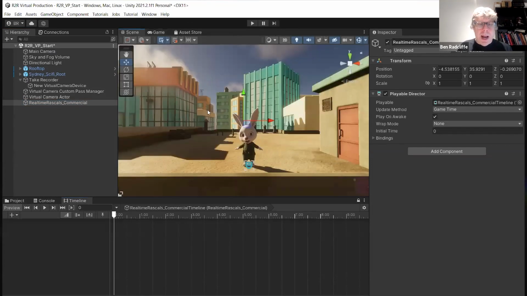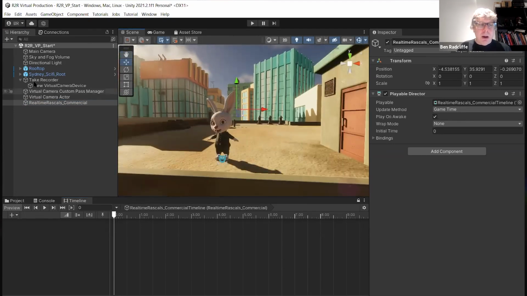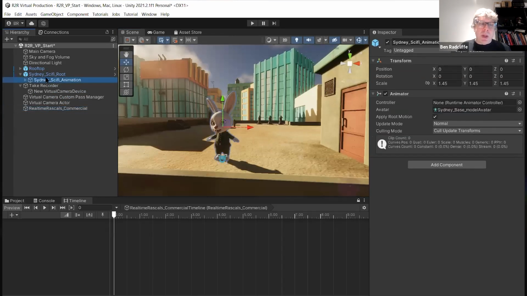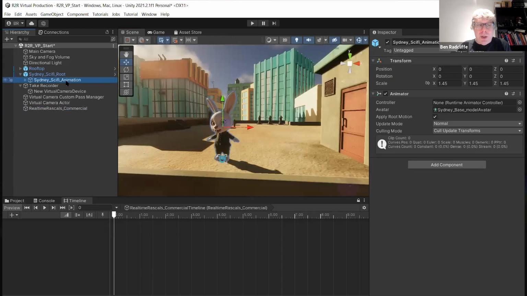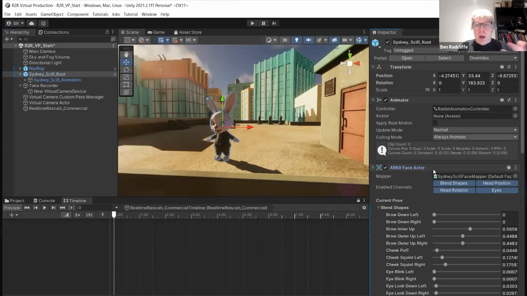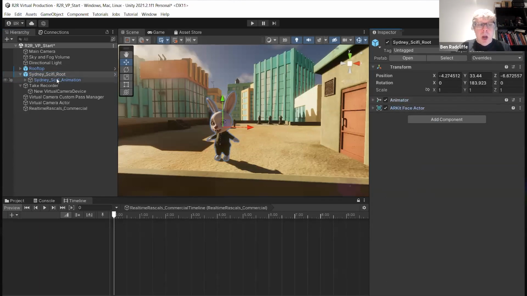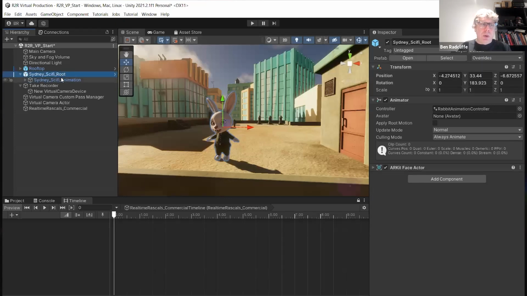The first thing I'm going to do is add some motion to Sydney as well, because I want to break down how I've set up these characters. I've always talked about that root node and that anim node, and that's how I set up the old one. But this time I called it root, so it's a little bit more clear, and I put animation at the second level. This is where I put the face actor and the animator controller. Here is where I put the avatar, and this is the rig. So if you want to apply motion capture, you apply it here. If you want to apply face capture, you apply it here.